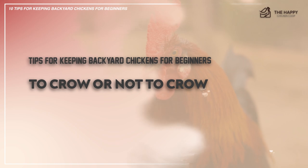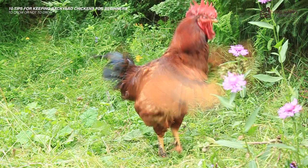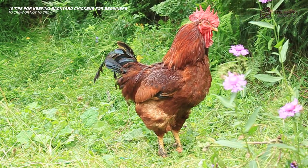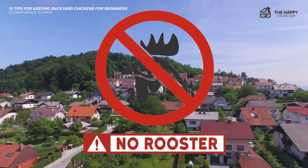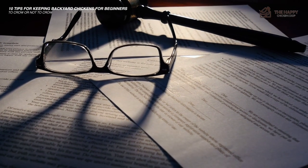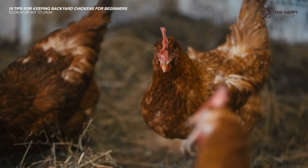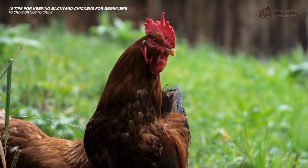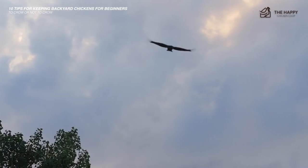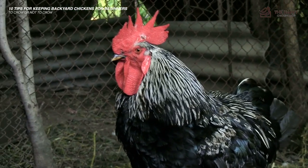To crow or not to crow? Roosters. To some, roosters are considered a pain — they can be noisy and some can be mean — but they are great for protecting their hens from aerial predators. Not all towns allow roosters, so it's important to check local ordinances before adding a rooster. I remember the first time my rooster signaled all of his hens to rush to the cover of the trees. I still do not know how the rooster detected or sensed the hawk over the cover of the trees, but I have high respect for diligent roosters who protect against predators.